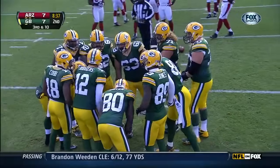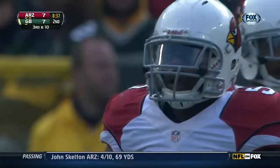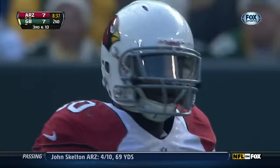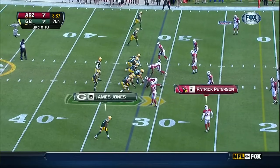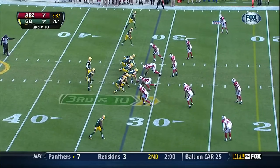I think they're really good. I mean, they've got a quarterback that can certainly lead that team. I do think that this game tonight against the Cowboys is going to be a real challenge for them. I think one of the reasons why maybe they haven't gotten a lot of the attention that they probably deserve is because of some of the teams that they have beaten, although some of those wins have been some really nice wins for them. I think everybody's kind of waiting for this team right here, the Packers, with the injuries that they have had, yet they've been able to win three in a row. But as we're seeing here again today, just some real up and down play.